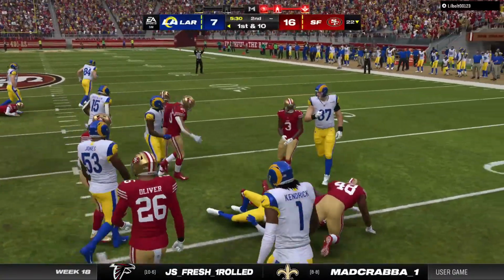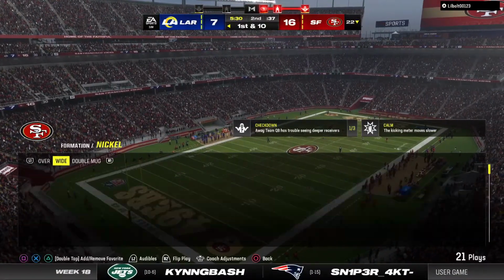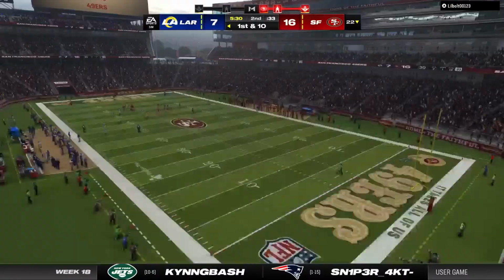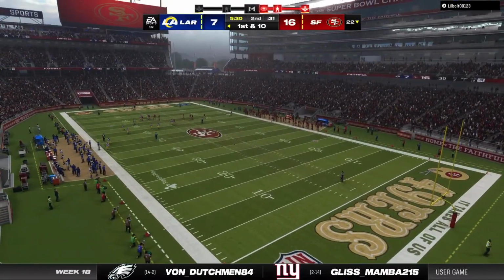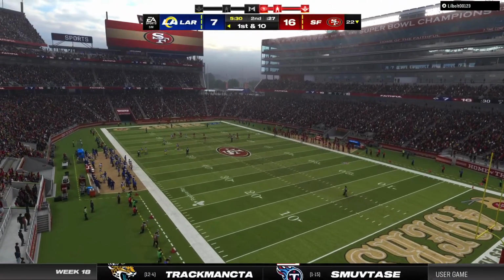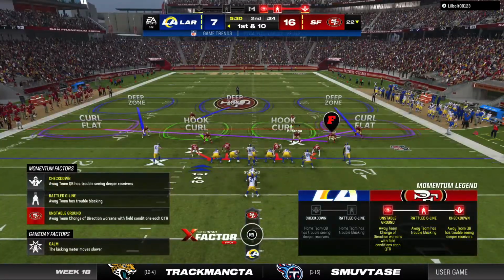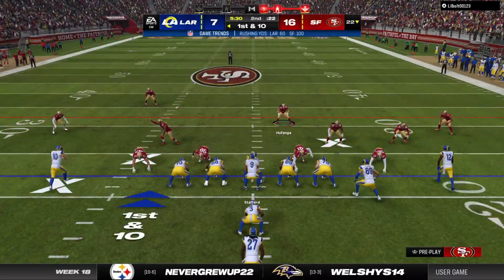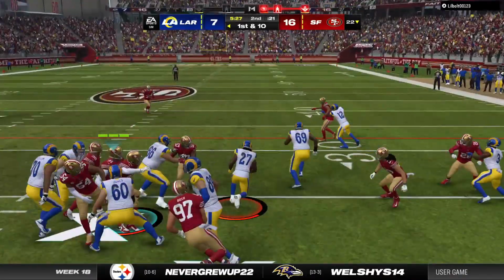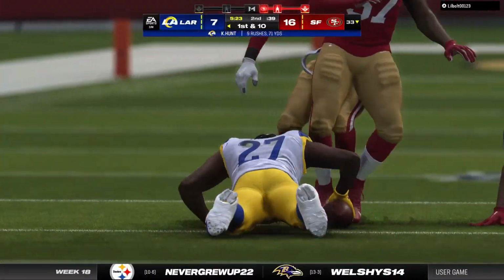And he returns this to the 22. The Rams take over first and 10 at their own 22-yard line. Set to begin their next drive, the Rams offense at the line. And we'll see if they can bounce back from that last drive. In particular, if they can bounce back at the quarterback position, Charles, after throwing their first interception of the ballgame.